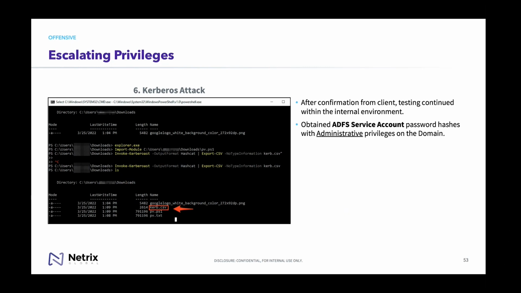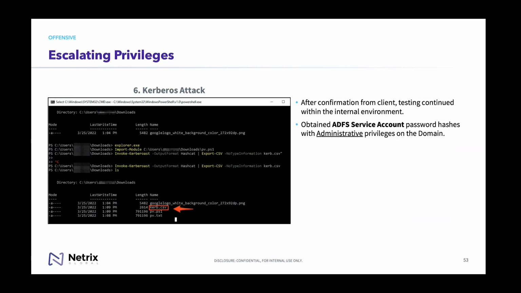In this case, what we're doing here is performing a Kerberos attack. We're looking to attack the Windows Kerberos authentication process to gain access to hashed service account passwords or just hashed passwords in general, which will often, just by their way of being involved with this process, have elevated privileges, right? They might be an application admin, could be a domain admin, could be a help desk admin, could be something that just allows us to have more functionality on the network. In this case, we've captured the hash to what's called an ADFS or Active Directory Federated Services account.